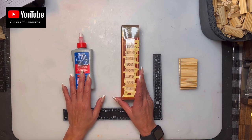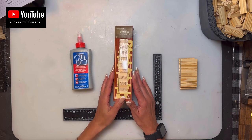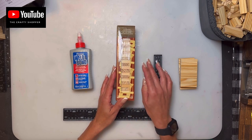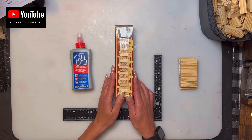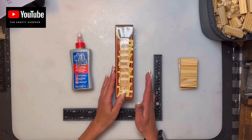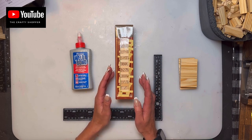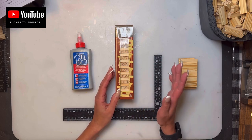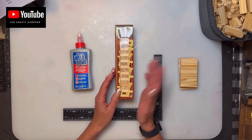We are going to use the tumbling tower, aka Jenga blocks, from Dollar Tree. These are found in the toys section. They do sell out fast. Sometimes they move them to end caps in the Dollar Tree store, so ask a manager. The staff at a couple of Dollar Trees by my house are really great when you're looking for something. A few of them will text me when they know exactly what I'm looking for: hey, I think we got what you're looking for. My Dollar Tree is really slow at getting seasonal stock out, so they're still putting out Halloween stuff.